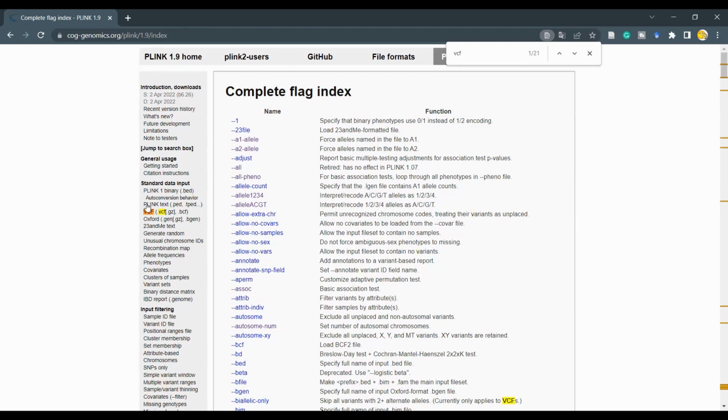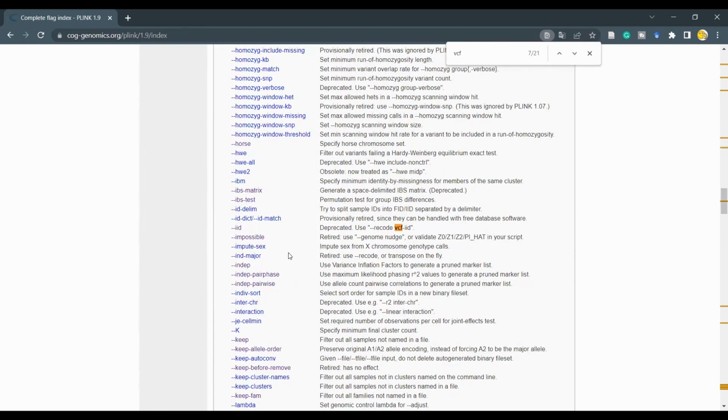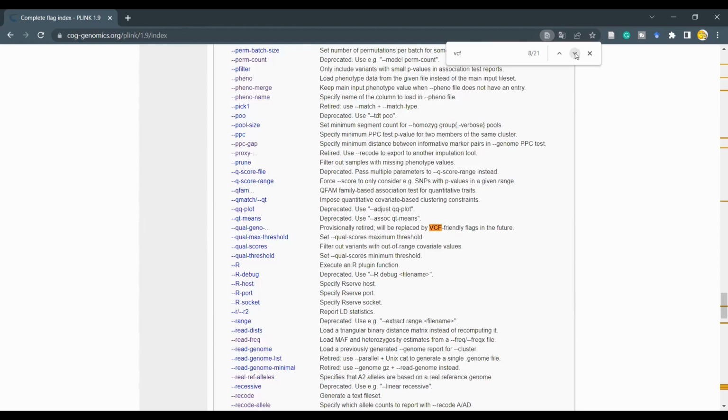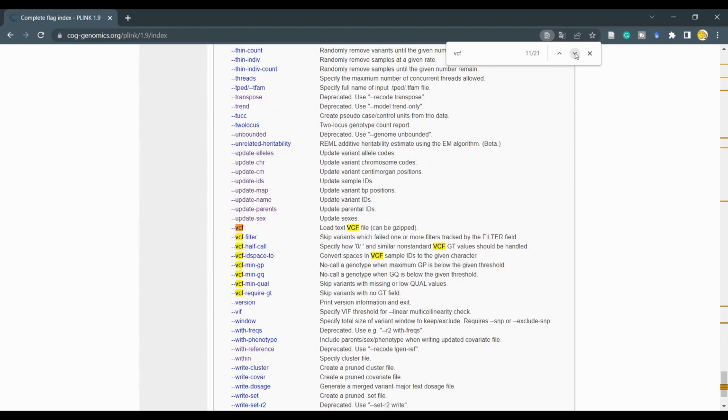So you see already here, there are some on the left pane as well, but I can go through all the occurrences of the VCF and I could see either in the option or the option description where this expression that I'm searching for shows up. This is also a good way if you don't really know how to proceed in PLINK, but you have a vague feeling that it should be possible with PLINK. This is the place to check to see if there are any PLINK options that are suitable for your course.